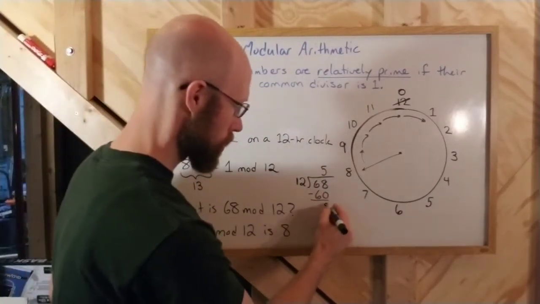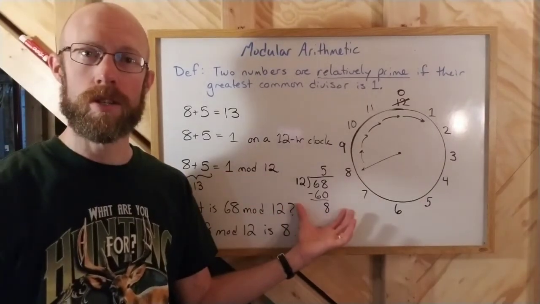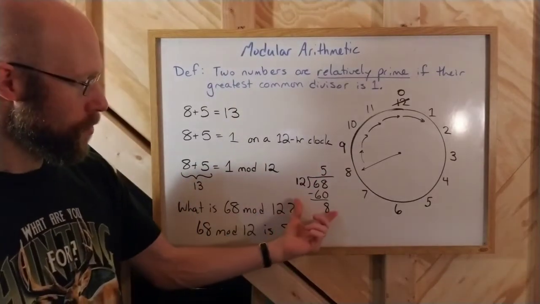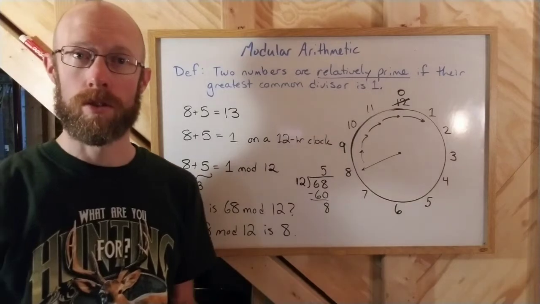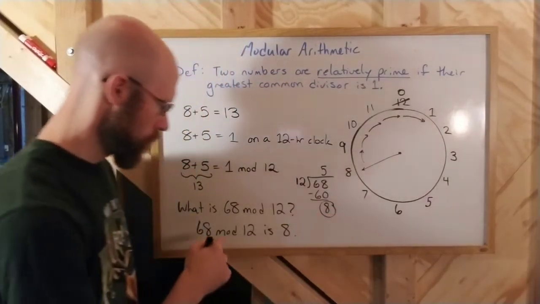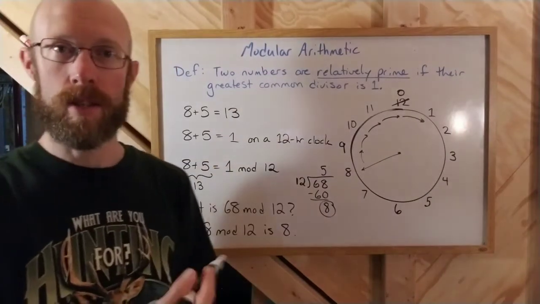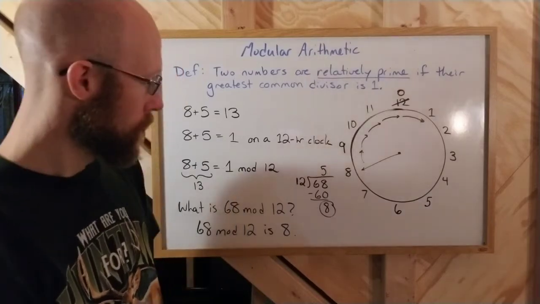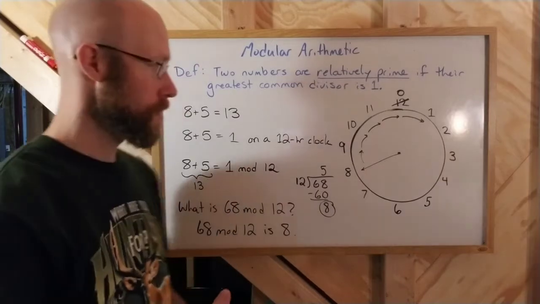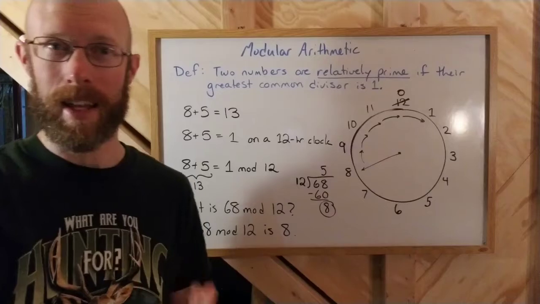The remainder is 8. So what's neat about clock arithmetic is we have built into our calculation algorithms a way to calculate modular arithmetic. Essentially, it's the remainder when the number is divided by the size of the clock. Okay. So the remainder will always be the time, so to speak, the answer.